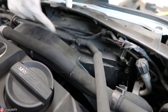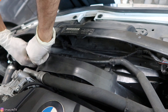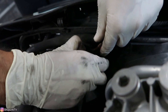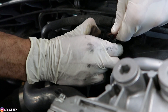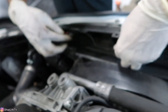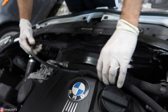Regardless, you are still going to remove this line from the top, which is held into these little clamps — just lift it up. You're also going to have to remove this connector. There's a tab on each side. Push both tabs in — one right there and one right here — and then lift up.